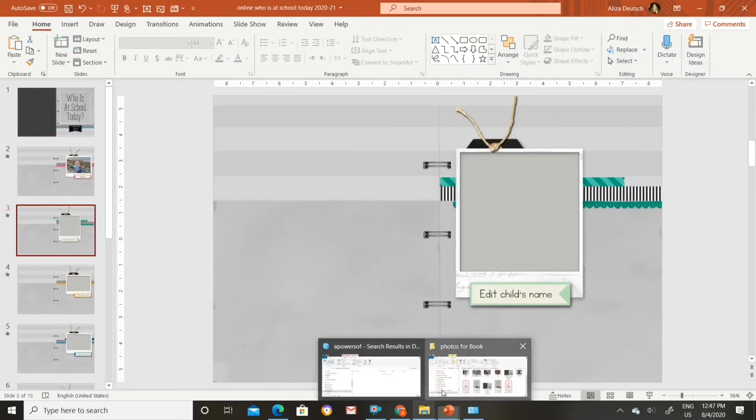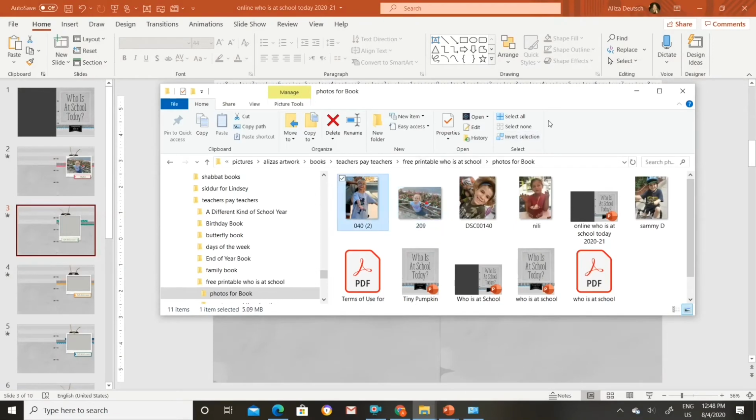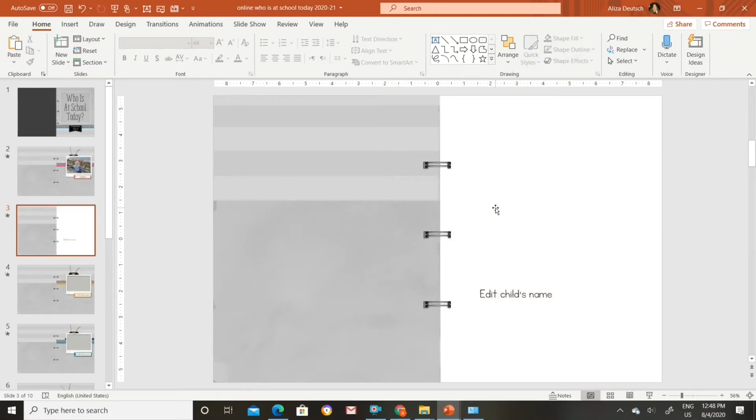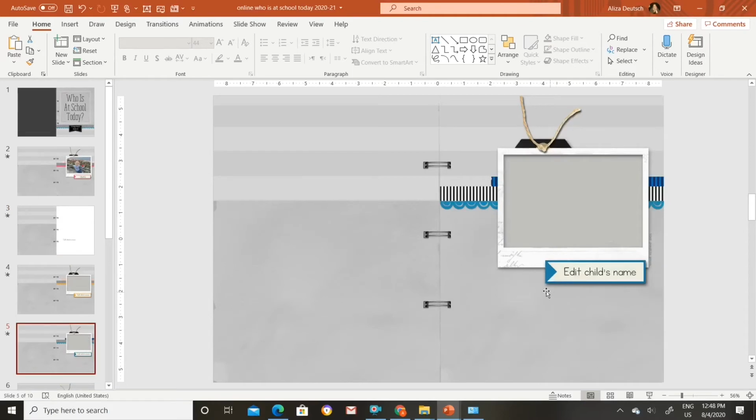Let's say I know this next person, Joey, his favorite color is blue. I don't want him to have a green page, so I'm just going to delete that green background. It's just a photo really. And I'm going to head on over to the next slide that has a blue photo on it. And just on that right-hand side of the page that has the photo frame, I'm going to right-click or Control-C and copy that photo right there.